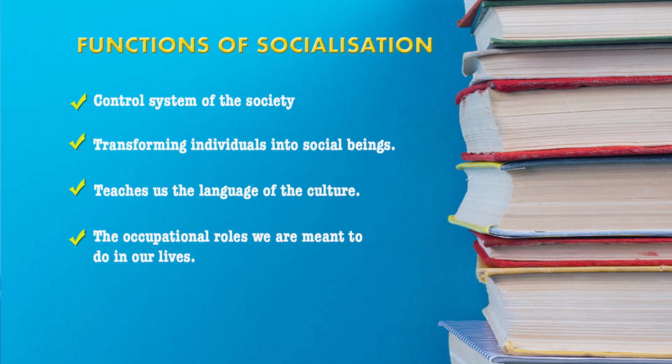So, therefore, in the process of this socialization, they not only learn about their own culture, they also learn about what occupational roles they are meant to be playing in their lives. So, this is what we mean when we talk about socialization. But having said that, socialization also serves another very important function, which is that it helps in understanding the viewpoint of others in the society, which is also very important.